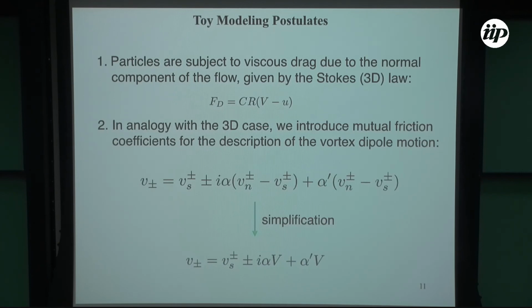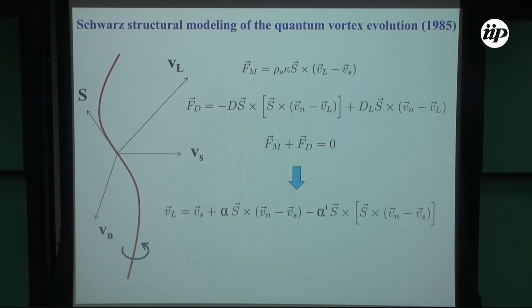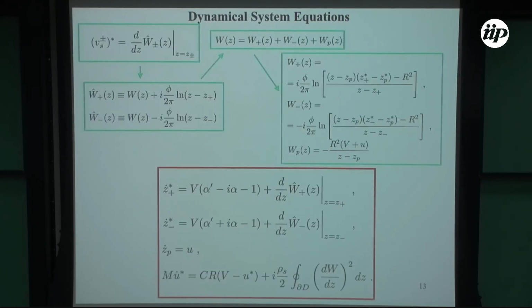But for Vs in the terms multiplied by small numbers, you can replace Vs by the external background superfluid velocity, which is V. Of course you don't replace this Vs here, the leading term, by anything. This is just the superfluid velocity at the vortex positions. So you get a much simpler expression to work with. We could work with the other one, but this is even more comfortable to work with. Okay, so we are ready to write down a dynamical system for this problem.